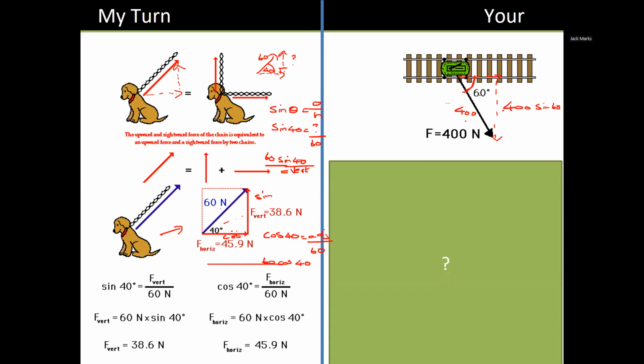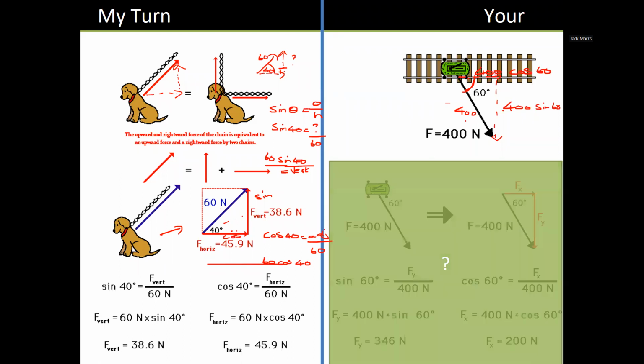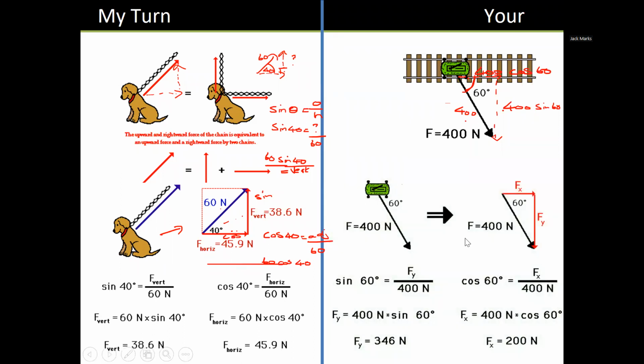So when a force is going this way, 400 sine 60, that's the amount that's going down. Now, I don't have to draw the down arrow underneath it. I could, but I'm not going to do that. So 400 sine 60 goes down. And the adjacent one over here is going to be 400 cos 60. They've drawn kind of the same thing, and as you see underneath, they've put the numbers there if you choose to work out what they are.